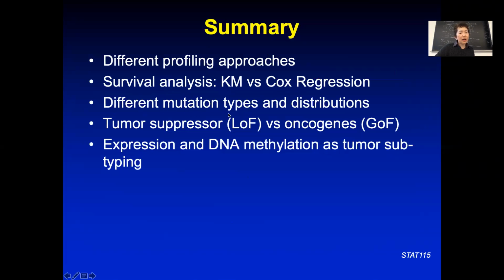And in order to really figure out whether the gene is an oncogene or tumor suppressor, or whether it's a gain of function or loss of function, we usually look at the location of the mutation, whether it's amplification or deletion, and whether the expression level indicates higher or lower expression of the gene. All of this together helps us understand whether we are seeing a loss of function mutation on a tumor suppressor or a gain of function mutation on an oncogene. One of the biggest surprises people found was mutation on epigenetics. And we'll talk about that later.